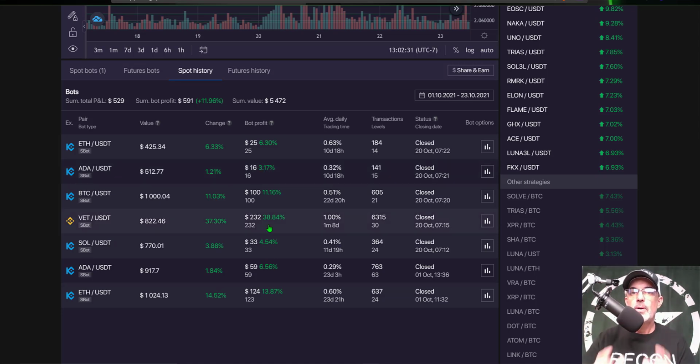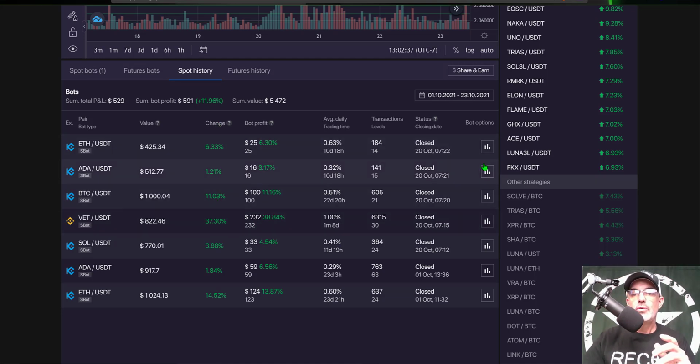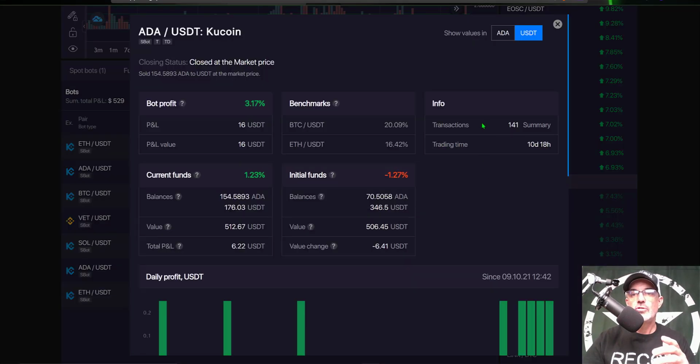Bot profit is not the profit at the end of the day. The change percentage will be your actual P&L. And if you want to see a better detail of that, you just click on the detail button, and bot profit, while it is profit that the bot generated by taking out those limit orders, if the price of your asset that you hold, because remember, you have to hold some ADA in order to sell it on the way up, but if the price dumps, your overall P&L can be negative.